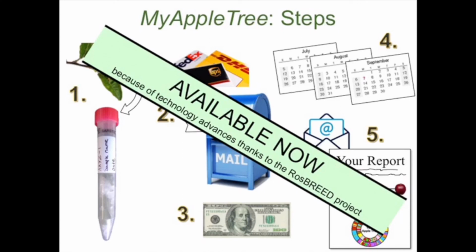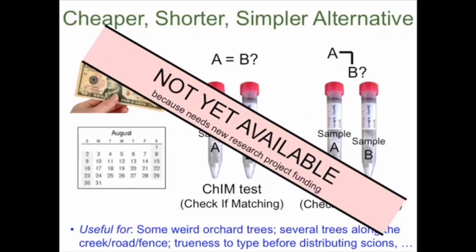What I'm hoping to do is make a cheaper, shorter, simpler alternative that only costs like $10 and only takes, let's say, a month or whatever. This is what I'm trying to do now. So that would be simple things of check if one sample matches another sample. You send in two samples and we can just see, do they match, whatever they are. And then the second one would be, is something a kid of something else. If you want to know more, like how it all fits into the pedigree, then you'd have to go for the bigger one, the $100 one.